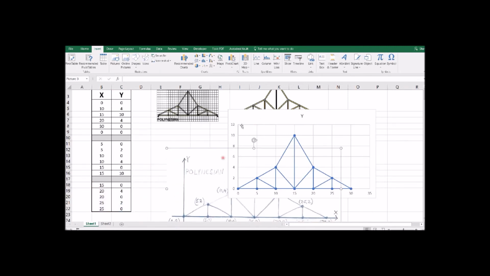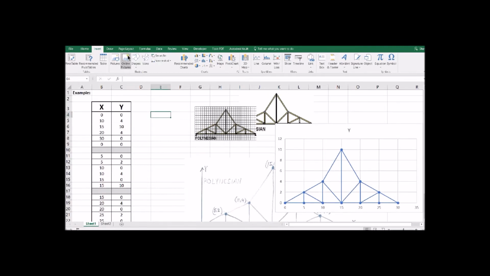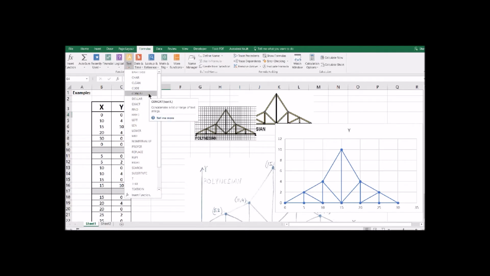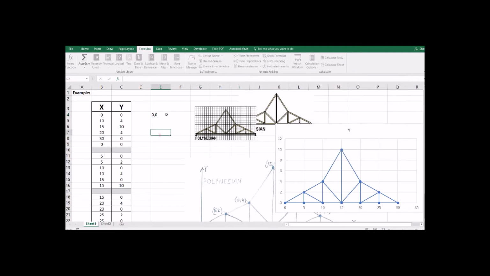Okay, so here is our graph, and we've got it all chunked out correctly, and this example is attached in the Excel sheet that's below, so you can open it up and see examples and try some out yourself. AutoCAD needs the data in terms of a number, comma, number. So we're going to use the concat function in Excel to turn those two columns of numbers into just one column with everything in the right format that CAD needs. You can either get to this from the formula tools or just type it in.